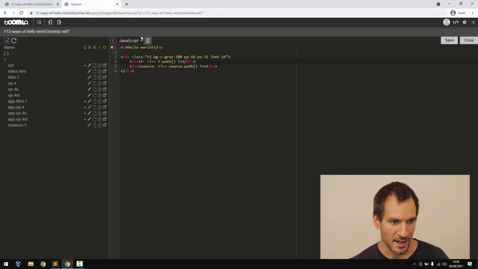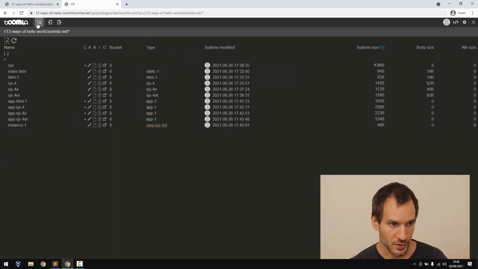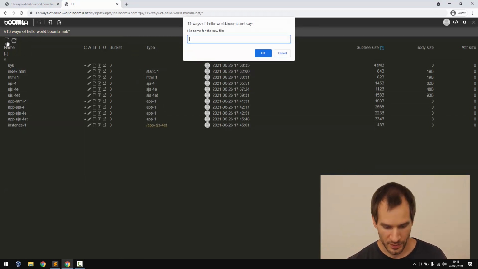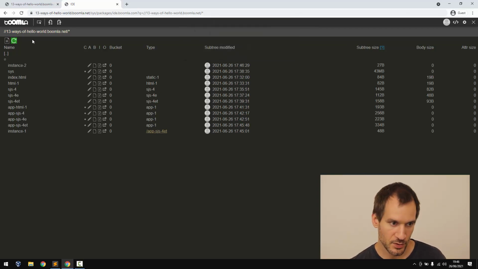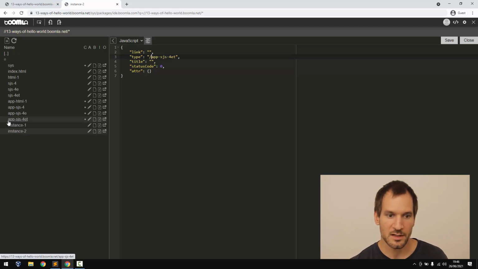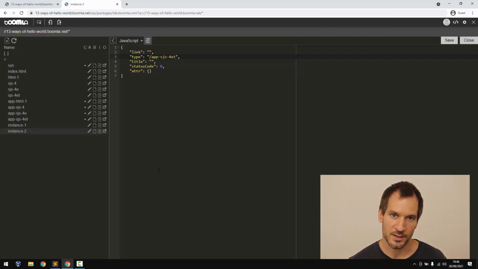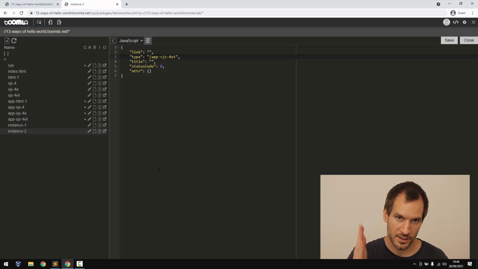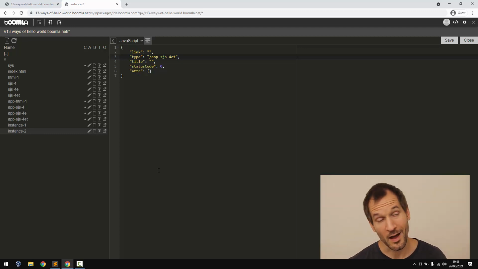And also to show you that you can create multiple instances, we are going to create instance 2, move it to the end, and set its type to app-sjs4et. Now, previously we have used a relative path starting with the slash, so a path relative to the website root. You can also use a document relative path.